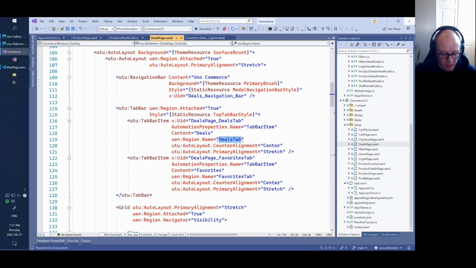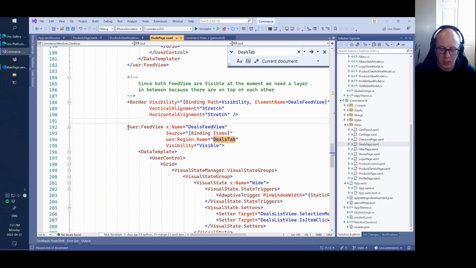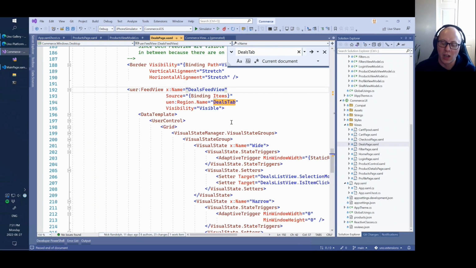And so if we were to look at where else we see deals tab, it would be, don't mind this, we'll talk about it in a second, feed view, but it will know and it will be able to find this layout structure that has the same matching name as itself. And based on that, it'll be able to hide anyone else at that level that is not set to that region.